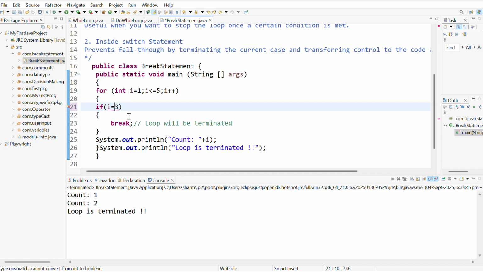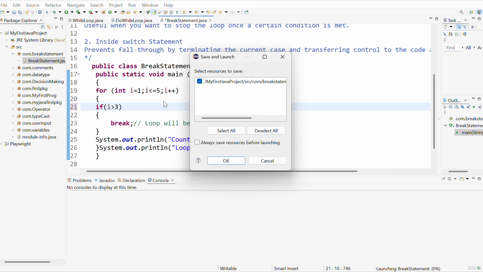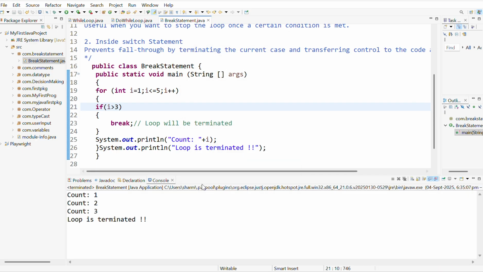Or we can provide less than or greater than 3, and the loop is terminated. But suppose your condition is i greater than or equal to 10, then what happens? It will count but it will terminate the loop.